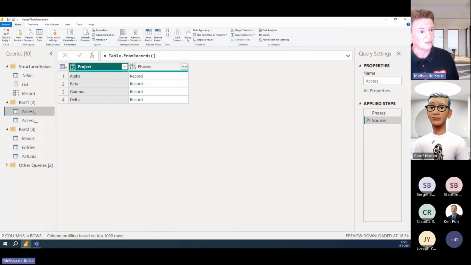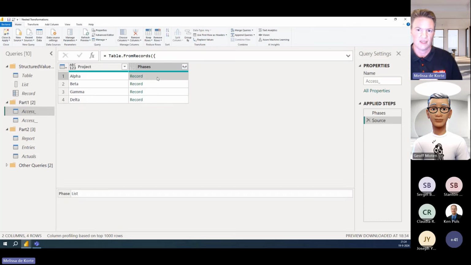So those details must be hidden away somewhere within that record. It's time to do some exploring, all right? To get a glimpse inside a nested structure, you can click on the white space beside it, and a secondary preview will open at the bottom of your screen. Here we can see that all of these records contain a single field, and that field has a list value assigned to it.